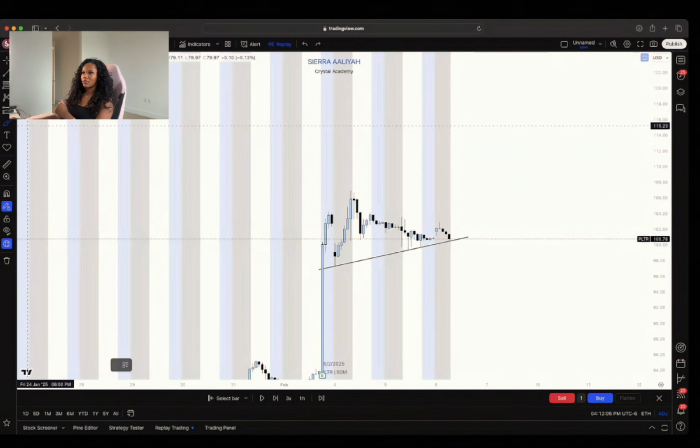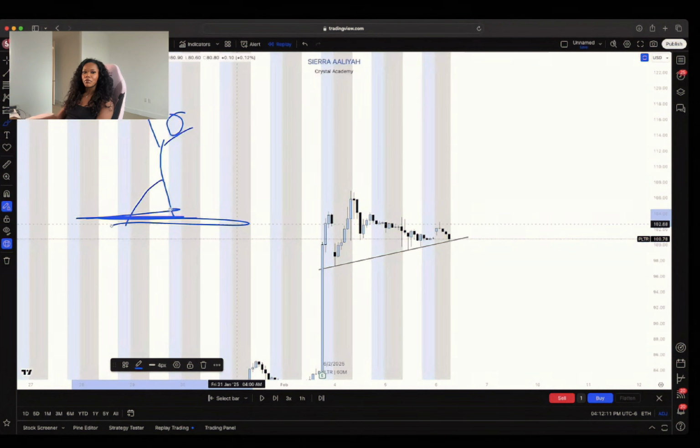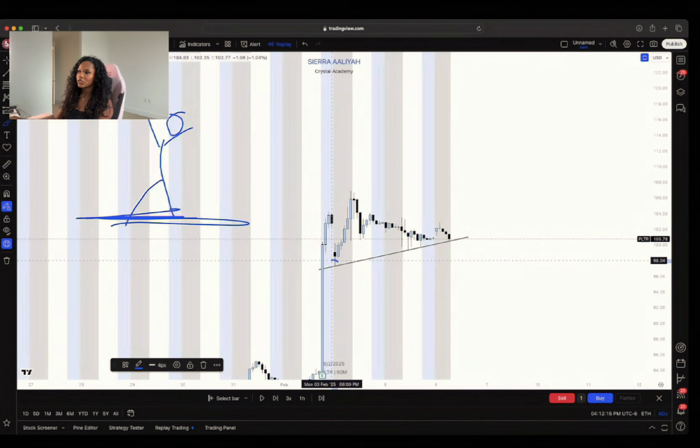If you are in a house, right? Let's say you're standing in this house, right? Ooh, you're having a great time. The bottom floor is going to be your support. The floor is supporting you. So anytime you guys are seeing rejections towards the bottom, that's going to reflect as a support area, right?